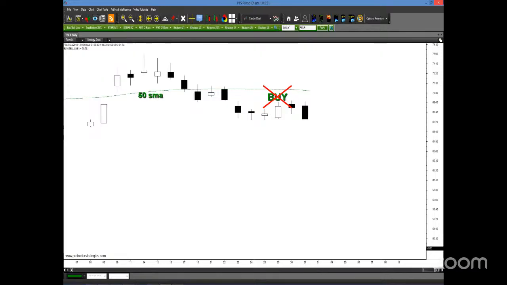We're not saying that is not a good pattern, a bullish wedge, but you want to be buying above the 50, not below it. All right, so now that you understand that, and you say to yourself, okay, we're below the 50, so if I want to be in sync with the market, if I want to be on the right side, I have to look at this from a seller's point of view.